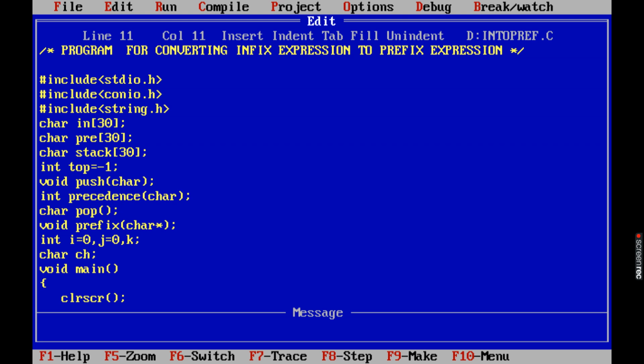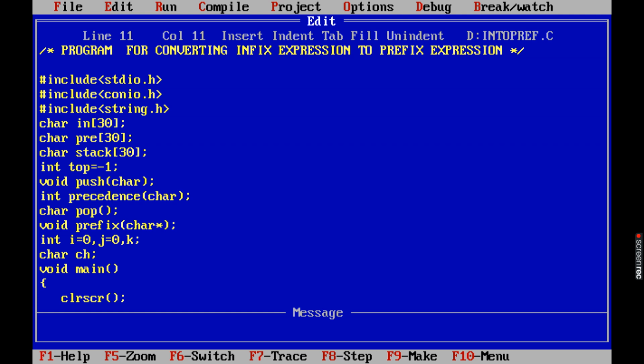Power operator has the highest precedence. Its value is 3. Divide and multiply operators have the next precedence. Its precedence value is 2. Plus and minus contain the next precedence. Its value is 1.